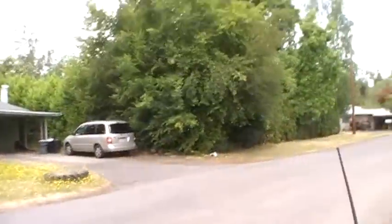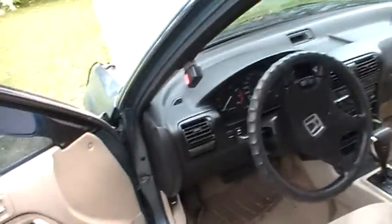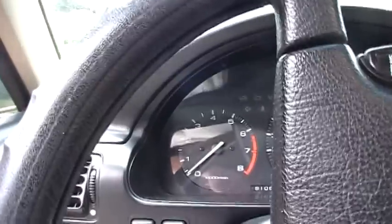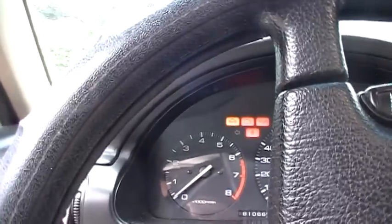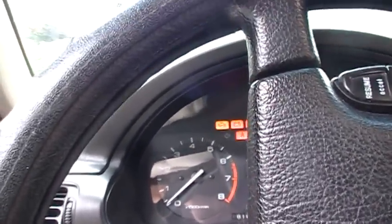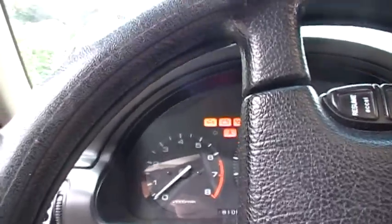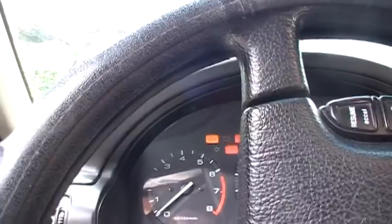And then now watch how it behaves when I start it up. I couldn't see if that other shot was getting the check engine light, but you'll definitely get a good shot here. So now when I turn the ignition, see the check engine light, the yellow one over there? See how it stays on? That tells you that it's in service mode. I can even start the engine.